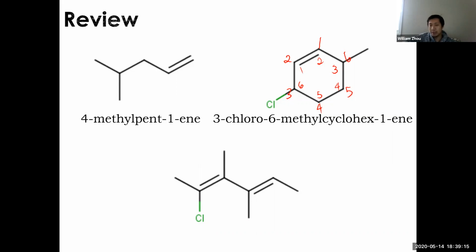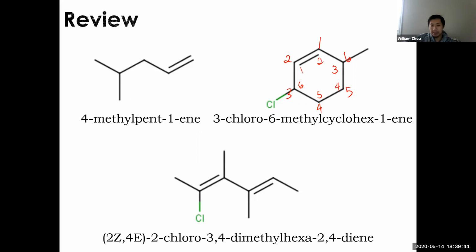So make sure you are very careful when you have a ring and you decide to start somewhere. You have to know where to start and which direction to count once you do start. So ring questions are a little bit more complicated than just normal structures. For the last one, you have 2 double bonds, and obviously you count from the left side because you have a smaller set of numbers. And that will be the answer.